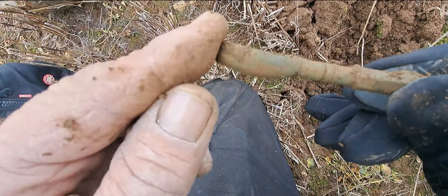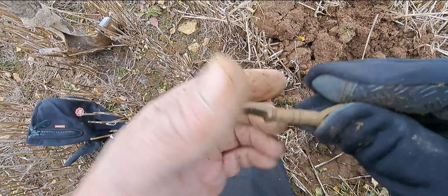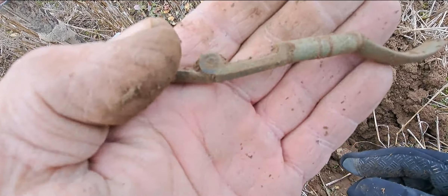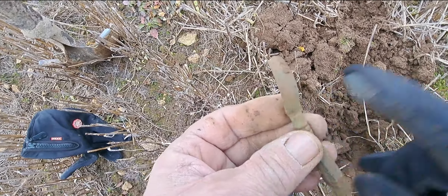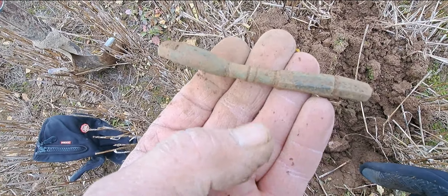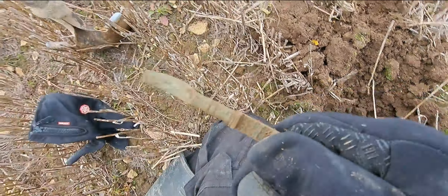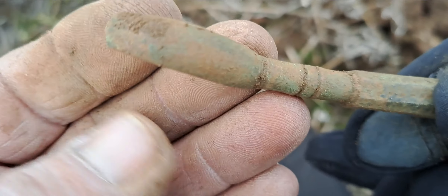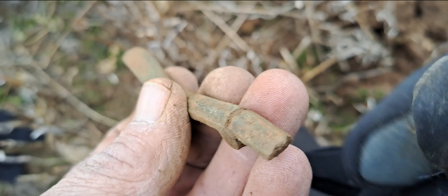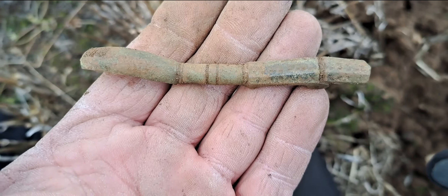Obviously that would have gone - it's broken there so that would have gone all the way around. Yeah, a bit of a design on it. What would that have been? Very interesting. When you pull it out it kind of got that Saxon brooch look with it, obviously there's nothing there so it's not cruciform like that, but it's old. Well, if anyone knows let me know in the comments below - I don't know, what do you reckon guys? It's probably broken from here and the top. Very interesting.